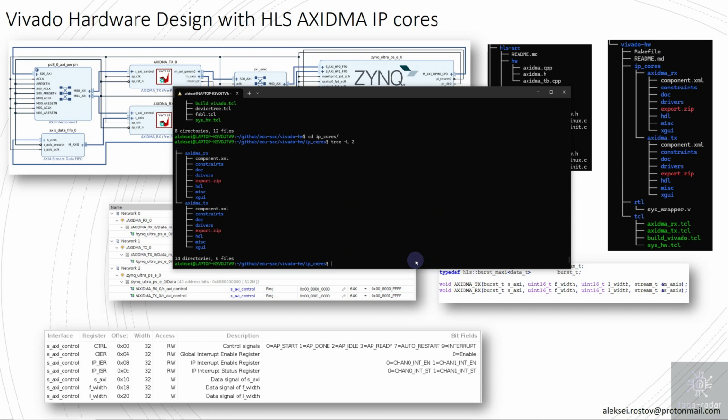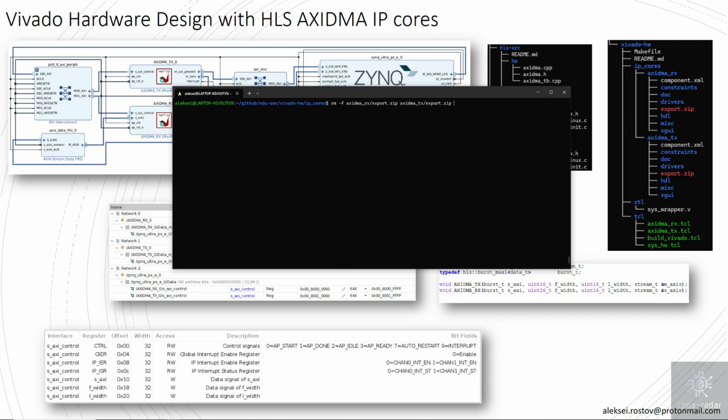Okay, let's delete them and run Vitis HLS in order to create these zip archives. So remove AXI DMA RX export zip, AXI DMA TX export zip. Okay, nice, we don't have them.